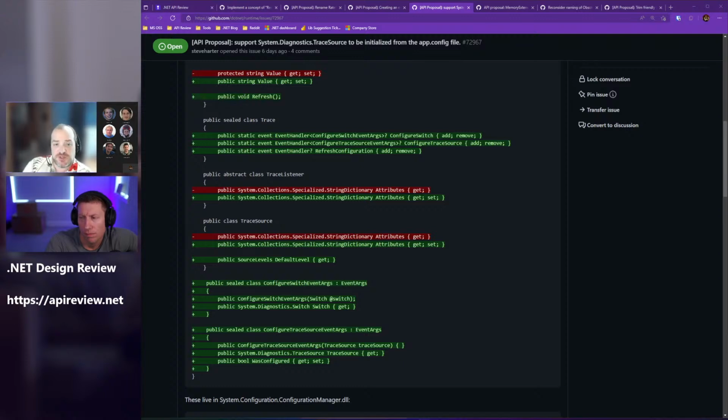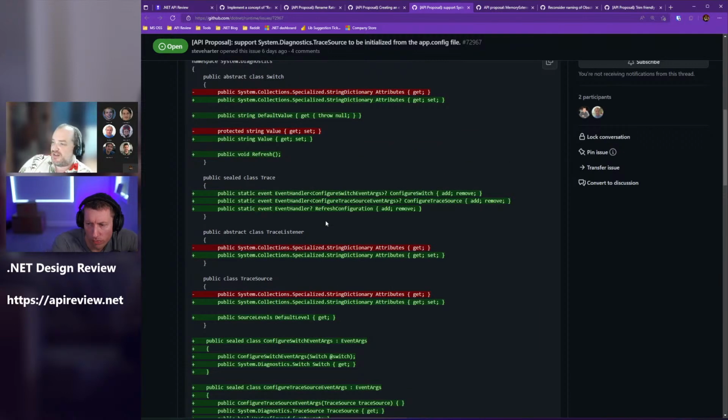Right. The switch was created. It's not yet configured, but it was created. Right. But if somebody then tried actually subscribing to this event because they wanted to see what switch got populated, if they beat the config system, then they would only see it as a default. I mean, you could also put those on the actual type, right? So you could have literally like trace source configuring, so basically you would have configuring as the event on trace source and switch, rather than having them on trace. That also avoids the whole problem.